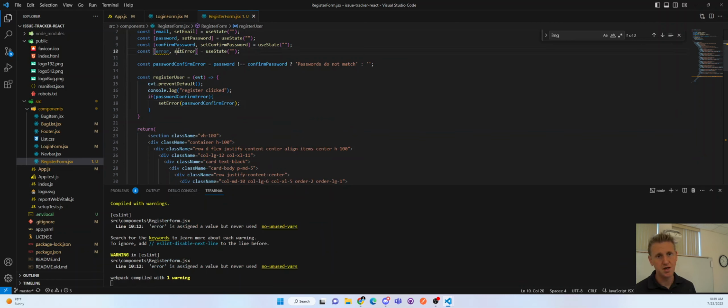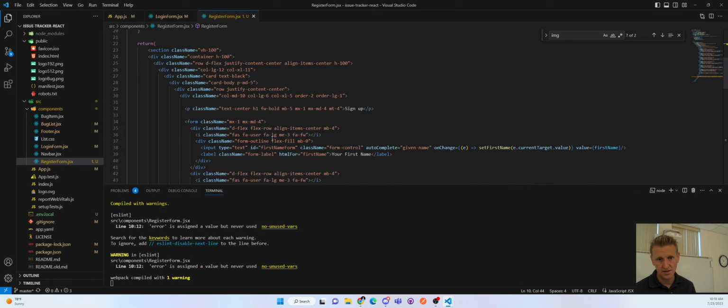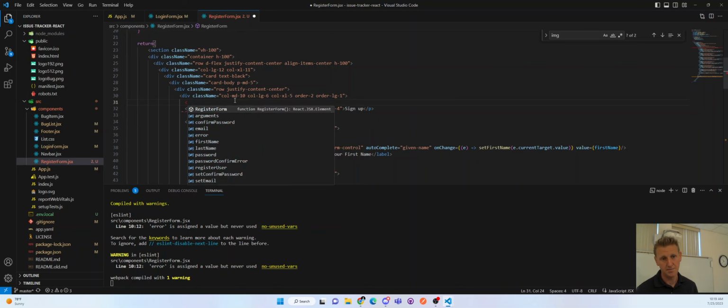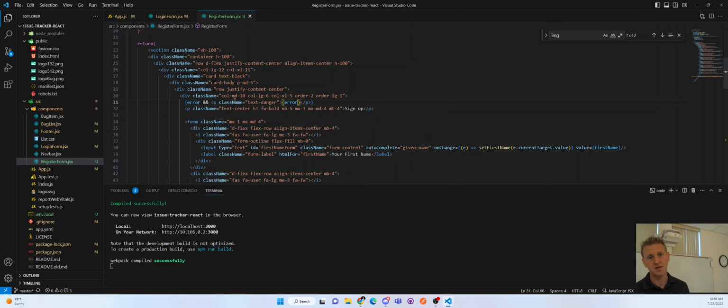So ultimately we'll be passing this error message to our error state and displaying that right above here. So we say if there's an error and something like that.